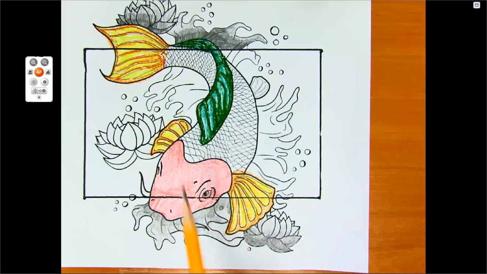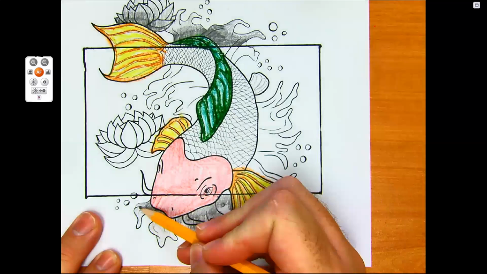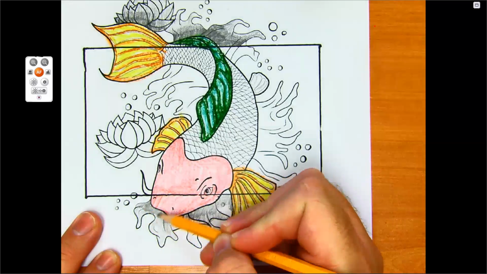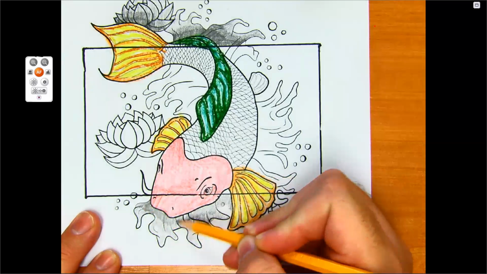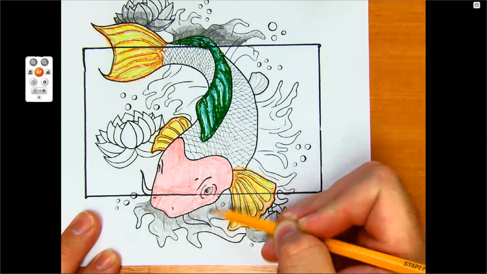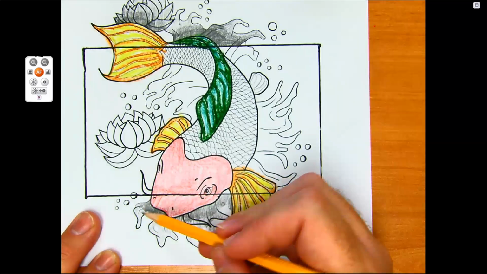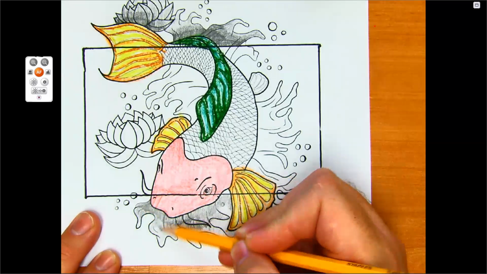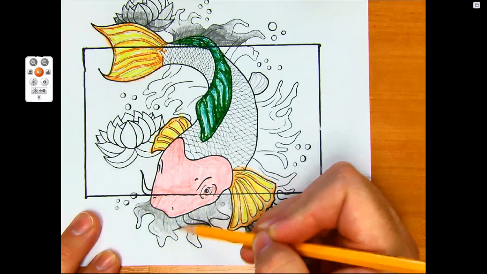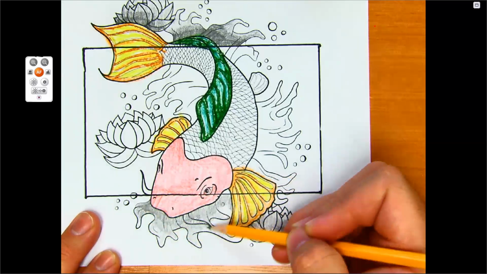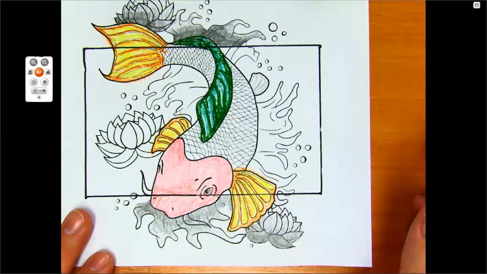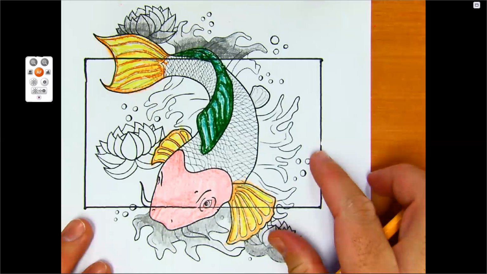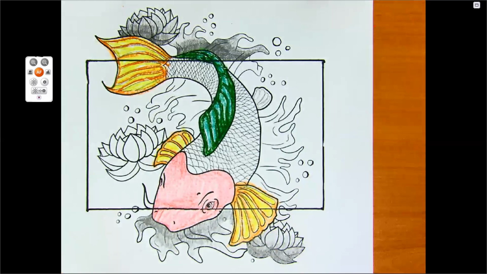Then what we do is we add our values outside the box only. Okay? So values are added outside the box. And remember, with values, you start darker and then you slowly get lighter and lighter and lighter as you work your way out. Okay? So this actually is turning out quite nice. I should probably continue to work on this. So I'm very excited to see what you're going to do.